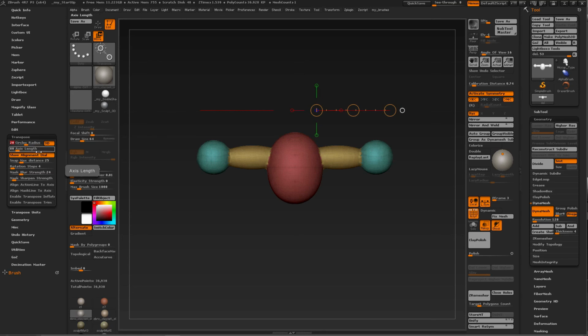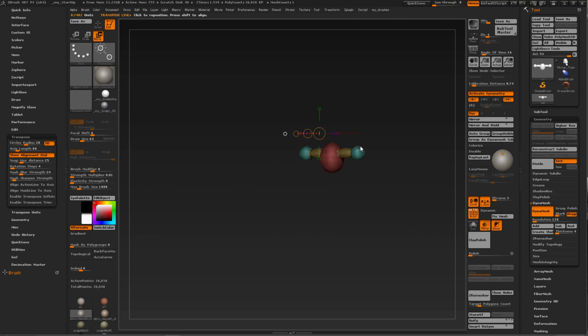Usually leave it at 20. With 3D on, the circles actually grow bigger and smaller according to how you're zoomed in. When you turn 3D off, they all remain the same size.